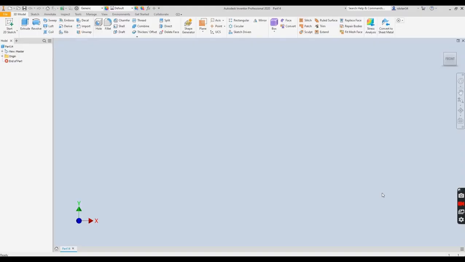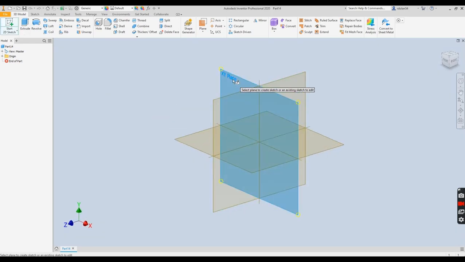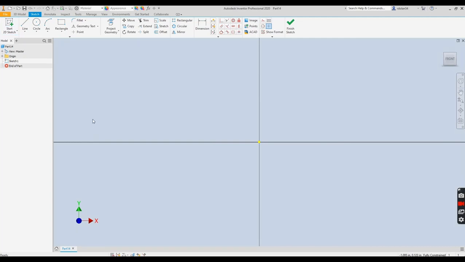We're going to start our drawing. We're going to go into a blank drawing. We're going to make a new sketch. I'm going to go to our XY plane. Okay, I'm going to start at the bottom left hand corner, and I'm going to create a line. I'm going to make it at the origin. I drag it this way, and I'm just going to put 0.5.